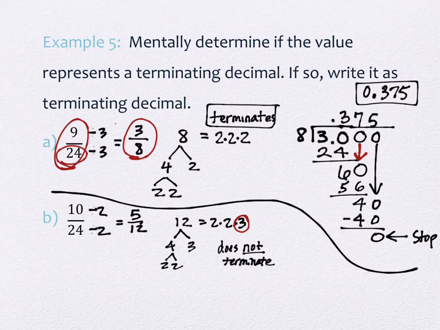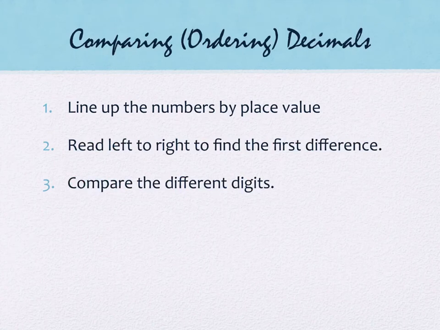Comparing values of decimals. I feel like this is everything my children have been doing in the last 3 weeks at school or something. Comparing values of decimals. All right, so when we are comparing or ordering decimals, there are multiple ways of doing it. This one is very nice. On this method, it actually tells you to line up the numbers by place value. So when I say line them up, I like to see them personally. It's easiest for me to just put them stacked sort of like one on top of each other. Then read them from left to right to find the first place where they're different. Compare the different digits. Smaller digit, smaller number, larger digit, larger number.